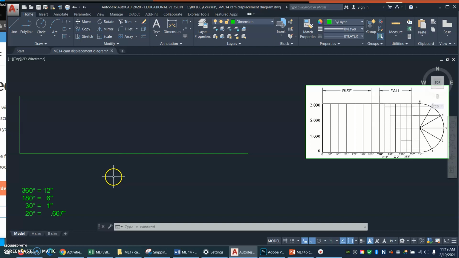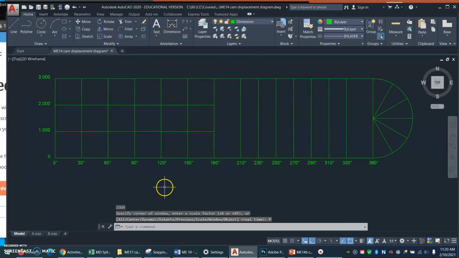You could get cool and make a line that's 6 inches long and use the divide function to put points on it every 30 degrees, and then you could make a separate line for the section that is from 210 to 330 and divide that into 6. Or once you figure out where these things need to occur, you could draw a line that long, there's the 120 degrees, let's say, and then divide that one and run lines up. I wound up just using offset to make these lines every 1 inch or every 2/3 of an inch. So let's go up now.